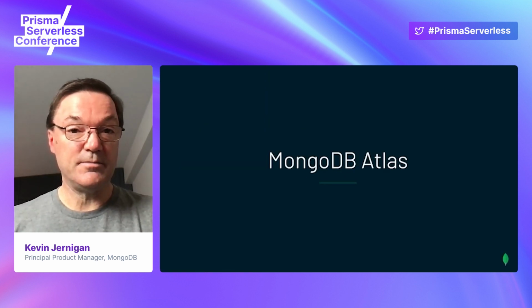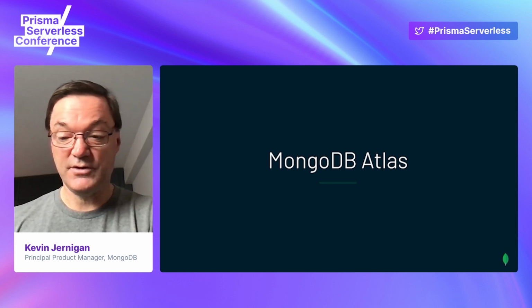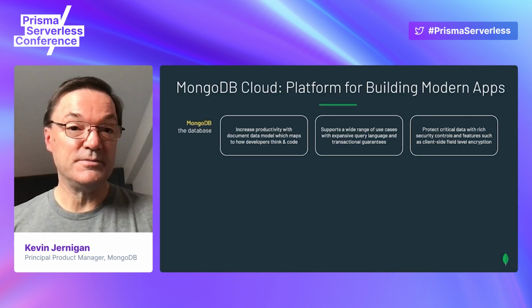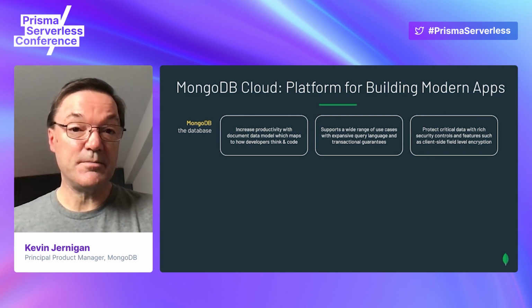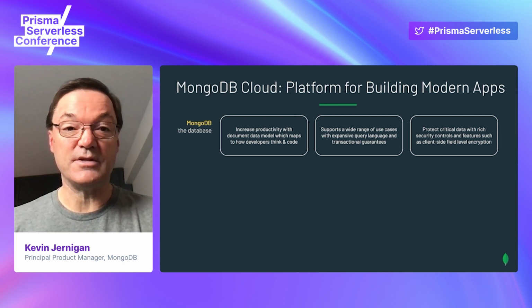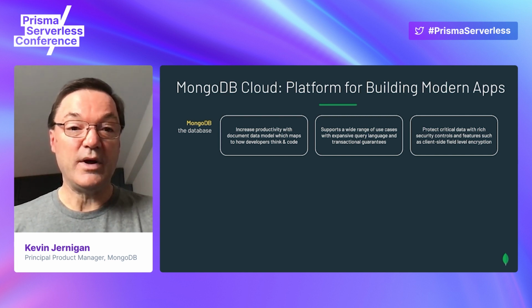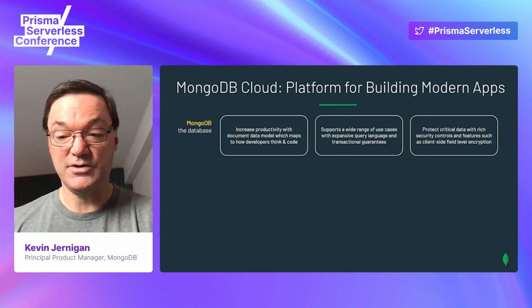Let's first talk about MongoDB Atlas, starting with a brief description of MongoDB itself. Most of you are probably familiar with MongoDB. As a database, MongoDB helps increase developer productivity with our document data model, rather than forcing you to think in terms of rows and columns and fixed schema tables, or wrestle with ORMs and DBAs and other points of friction in traditional application development.